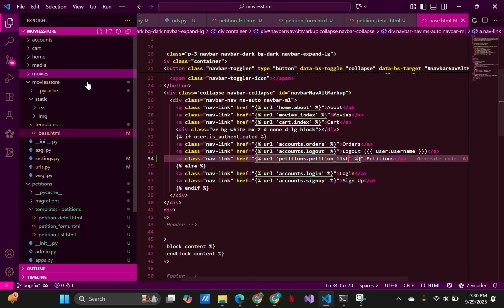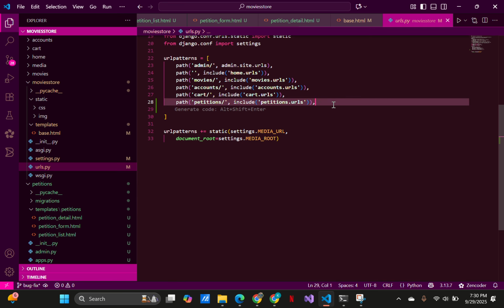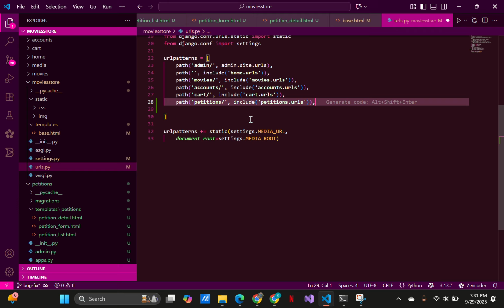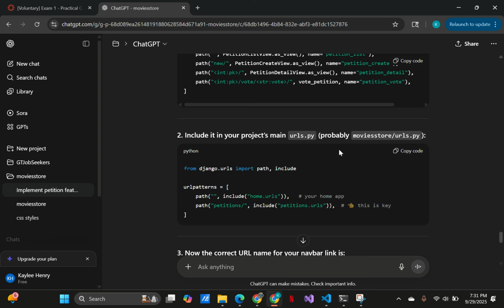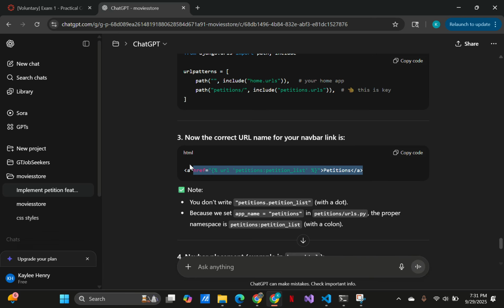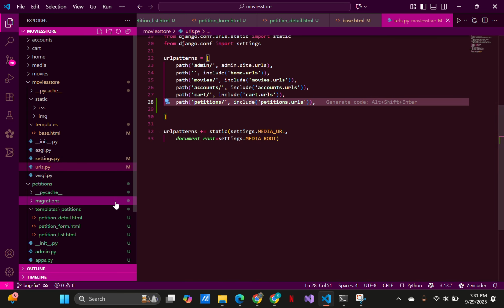Did I? Oh, so that would be in URLs. No, I did add it over there. It's the same. Yeah, it is the same. It should be this. Oh, it's a semicolon. That's why it's throwing that error.